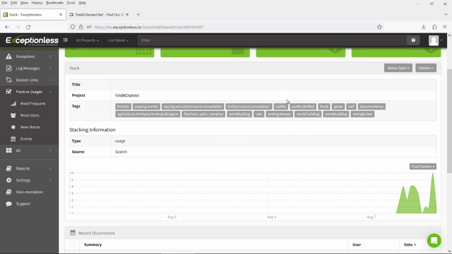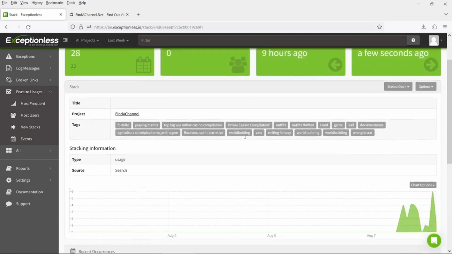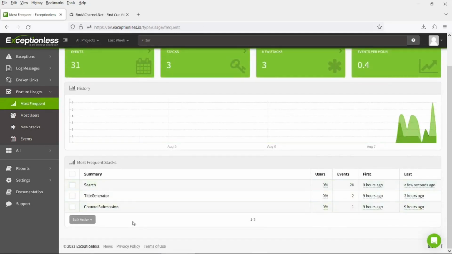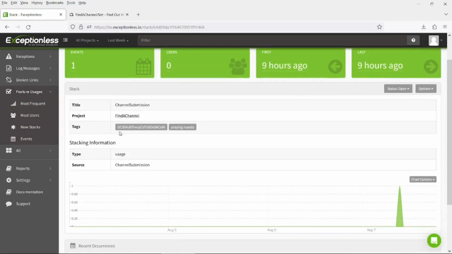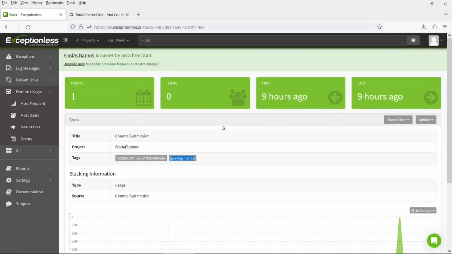So a whole load of searches here. If I go back to the other one, the channel submission one was logging 2 things. So this is the channel ID and this is the niche. So as you can see, it is quite useful for logging particular events on your website.